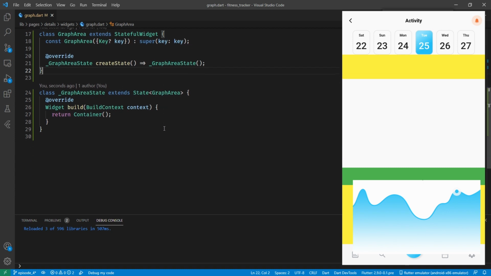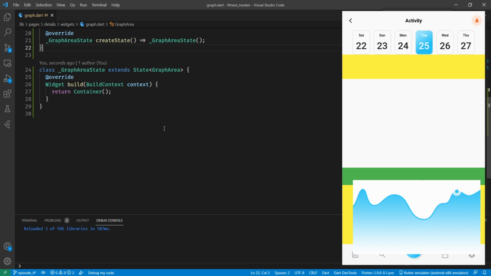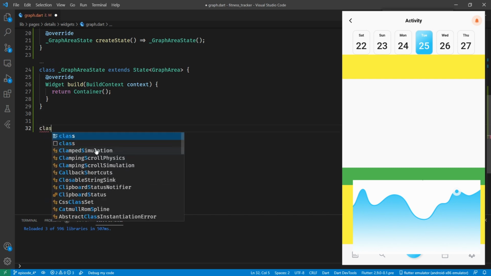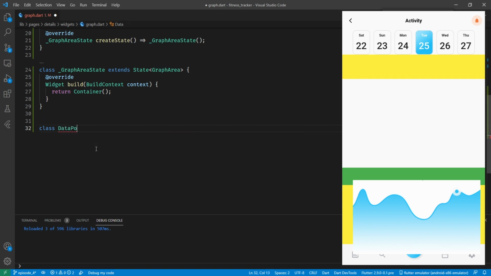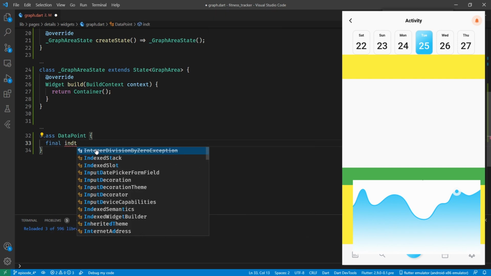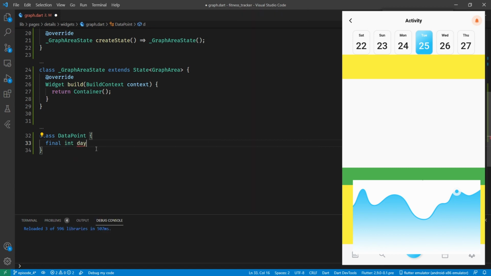Now this graph is going to have to take data, and where this data is going to come from, goodness only knows. We'll assume that it's coming in from some offline database, but we're going to have some data points. So I'm actually under the very bottom of all of this going to create an object called data point, and that data point will have 2 bits of information for now, an integer which is the day and a final integer which is the number of steps that person has taken.